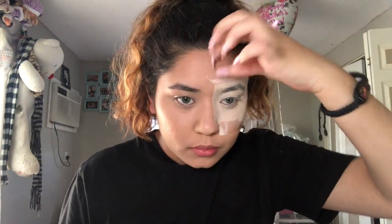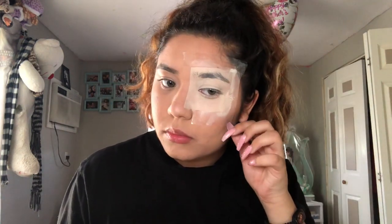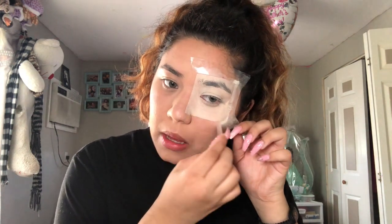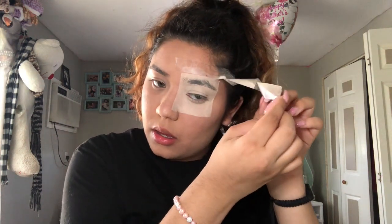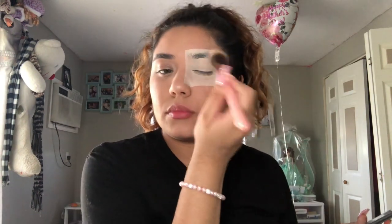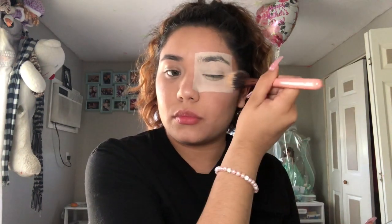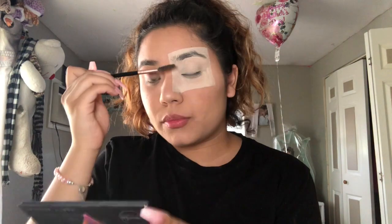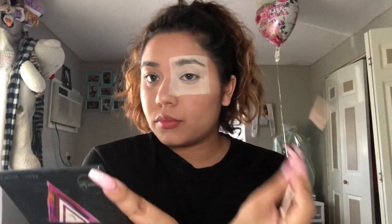And now I'm just going to go in and take off the tape. I would say take it off slowly just in case you mess up something. So just take it off slowly and make sure it's what you want. You guys can see here, I'm dusting off any excess, and I still didn't really like it. So I went in again and I fixed it a little bit more, and then now I'm just brushing off all of the excess.